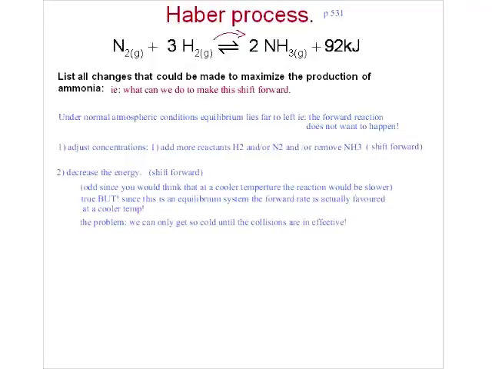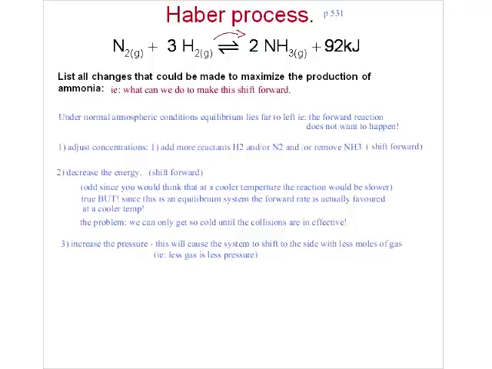Now, the only thing here is that by decreasing the temperature, you're going to slow down the number of collisions. So you might think that would be kind of opposite to what we were taught in the other lessons. But what we're saying is this reaction really doesn't want to go forward anyways. It's not going to happen. But by having it at colder conditions, we're making the reaction more favorable to shift forward, because the forward reaction is favored under cold conditions. The problem, of course, is we don't want to make it so cold that we don't have any successful collisions at all. So there's a trade-off here.